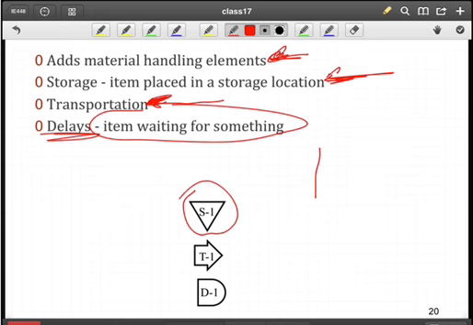S-1 would indicate a unique number for an area where we will store material. And then T-1 represents a transfer, so material is actually moving from one location to another. And of course, we would describe the type of device that we're using in that transfer. And then these unexpected delays where we are waiting for something else, trying to synchronize, we will indicate with this D shape, and identify it as D dash and then the unique identifier. Again, we would want some kind of description here informing us as to why this delay is occurring.